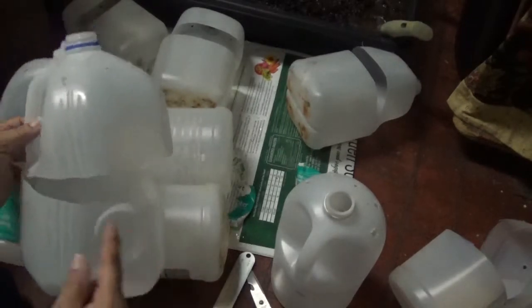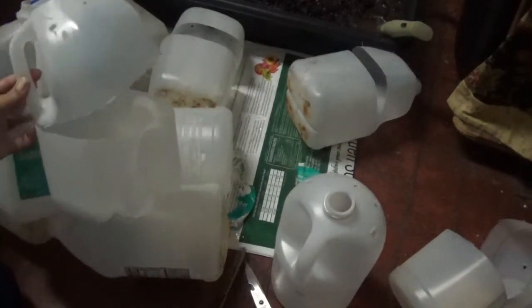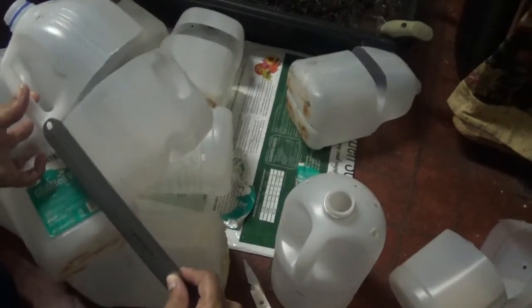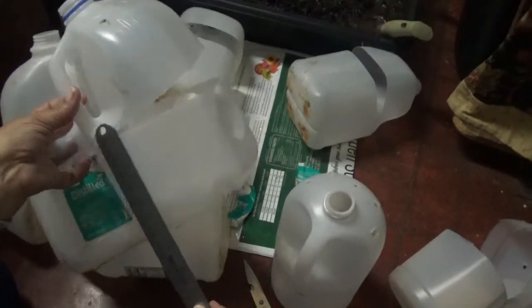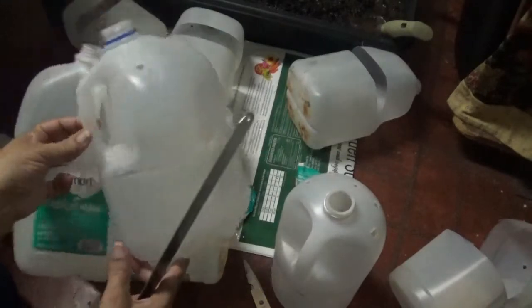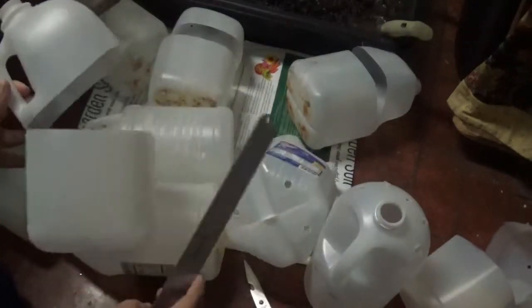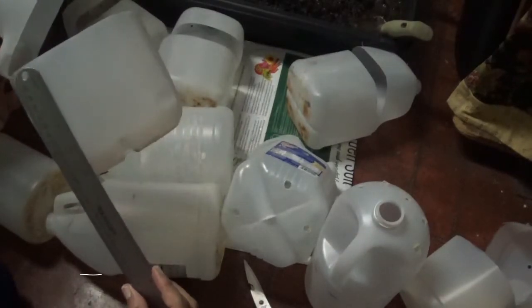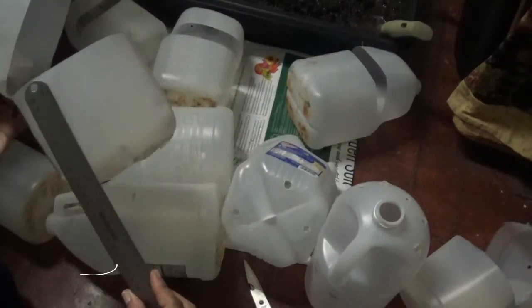So basically they want you to measure up 4 inches. And for a milk jug, that works. It cuts right at that handle. But 4 inches on these square Smart Water bottles is a little bit lower.